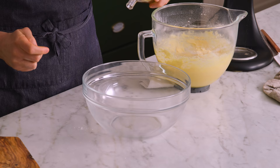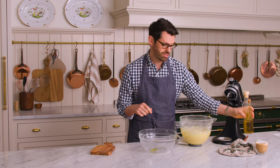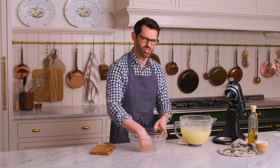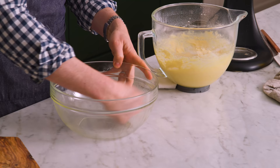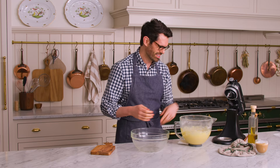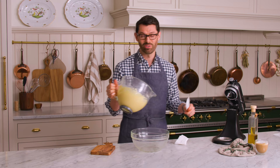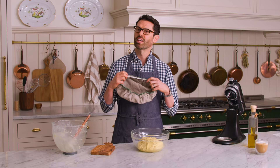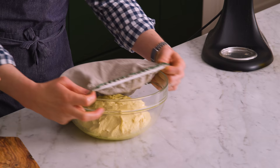I'm adding a little bit of oil to my bowl and I'm gonna use my hands just to move it around, because you want this bowl to be really not sticky at all — this dough is so wet it'll just stick to anything. Now we're gonna transfer this into our bowl, get all that delicious dough out, cover that dough up, pop it into the fridge, and we'll be right back.